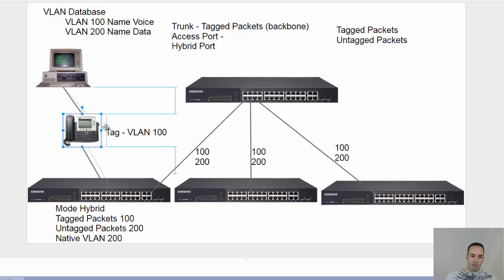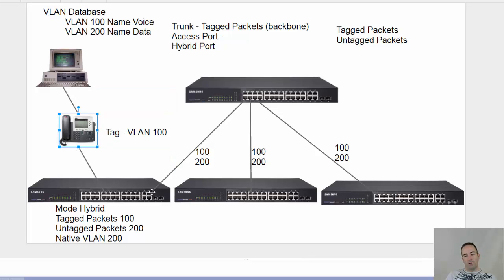You don't even have to have the phone on a hybrid port. If you wanted to program the whole switch, if you only have 2 VLANs, voice and data, and you know that you're always going to use data as default, and all your voice traffic is always going to be tagged, then configure all your ports for hybrids, and then no matter what port you plug into, you can plug a phone in and put it on that VLAN, and then PCs will natively go into their network.